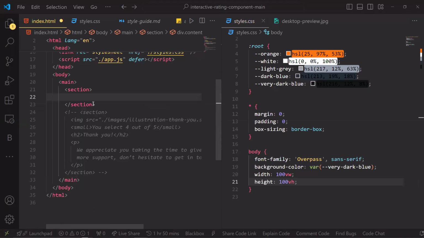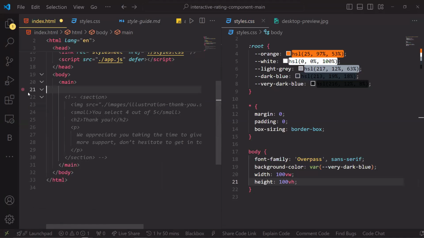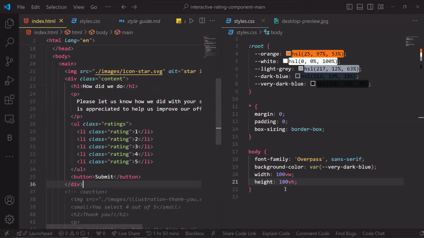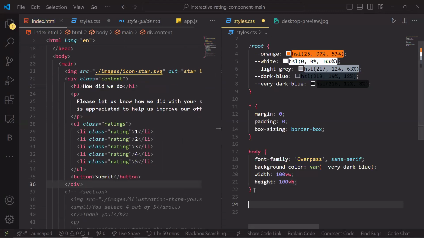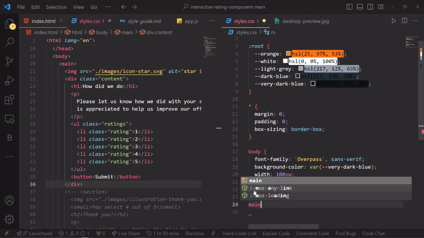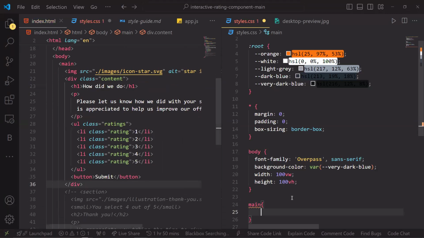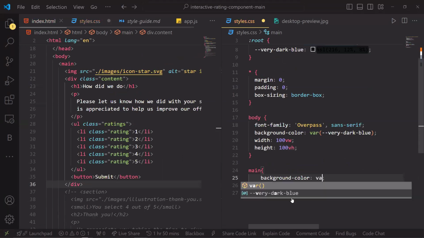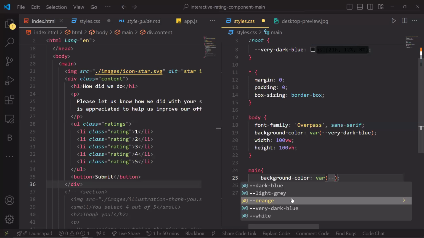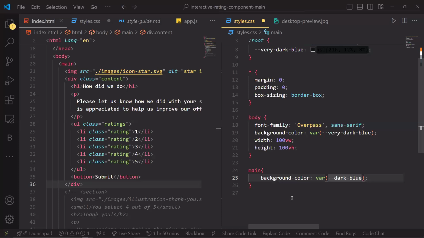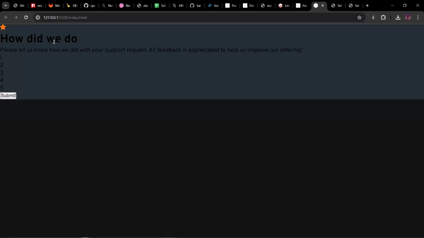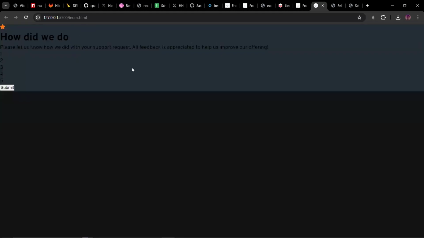So I'll seclude this section here, just work on it and I'll add this. So this will just be our main content. So I'll come here and I'll just say main, and let's say our main has a background color of var dash dash. So let's confirm it. Yes. So we have that. If you can see it, we have a slight variation up.